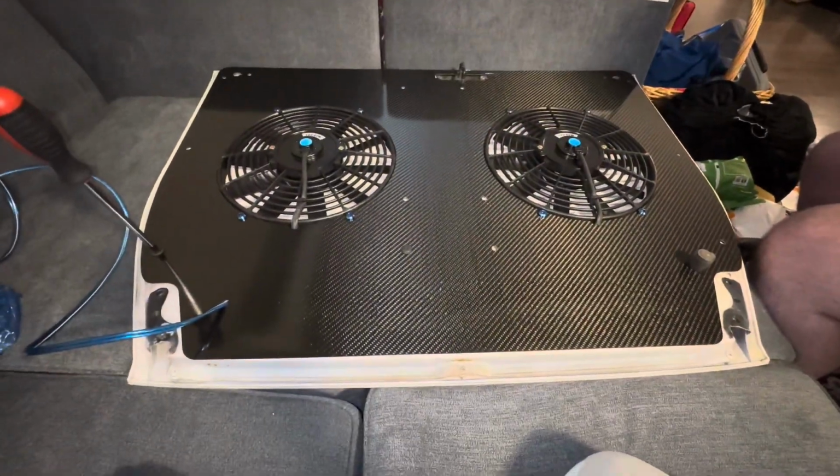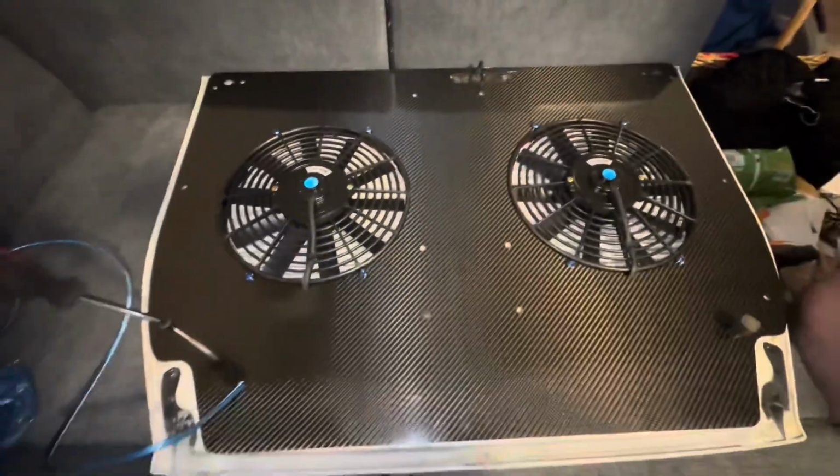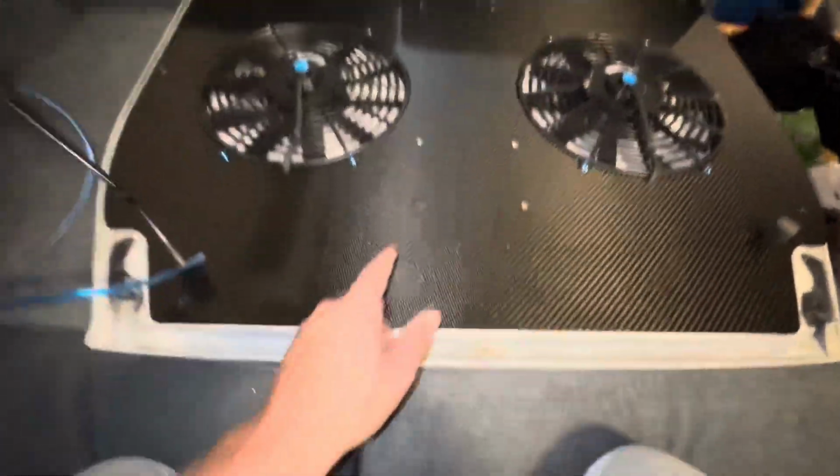All right, guys, so we've laid down the carbon fiber panel with the fans in it. This is looking so sick already, and we're putting in the black screws for now.